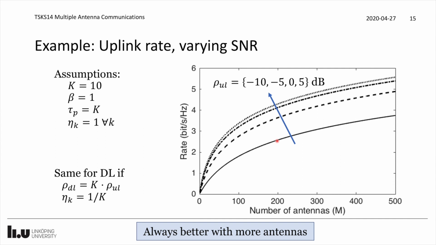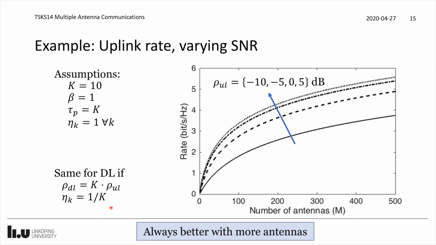So this is an uplink simulation, but the result is also applicable in the downlink. If we assume that all of the betas are the same, well then that difference in the interference term goes away. The only difference that remains is how we select our power allocation and what the transmit power is. So if we are assuming that the downlink power is K times the uplink power, so the sum of the power from all of the users equals the total power that the base station has available, and then we divide that power equally between the users by selecting eta k to be 1 divided by K, well then we will get the same power per user both in the uplink and the downlink.